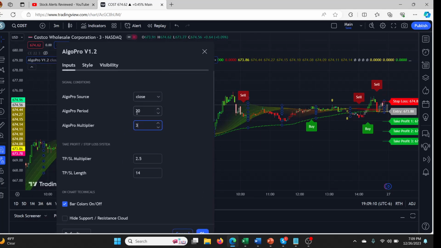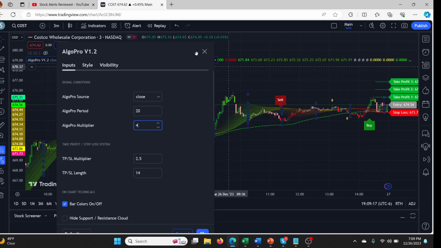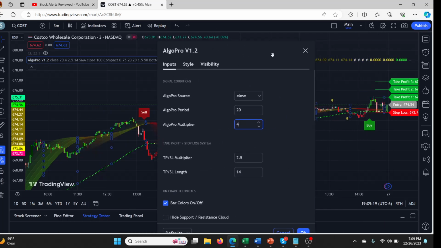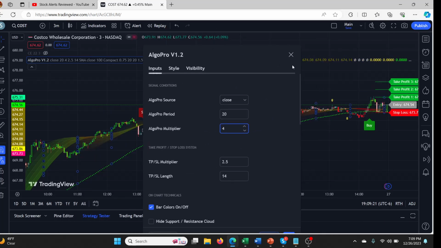And you can see things are tidying up a little bit. I'm still not that happy with that though. The sell signal's kind of false, so there we go. So there's something looking a little bit nicer. So we can have a look at what COST, C-O-S-T, looks like on the 3-minute chart.